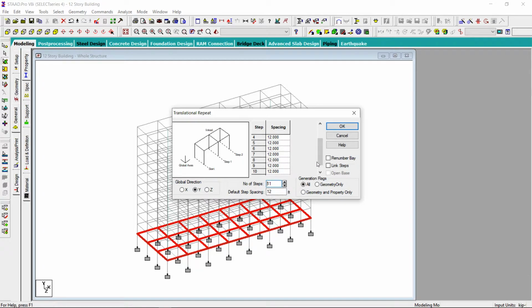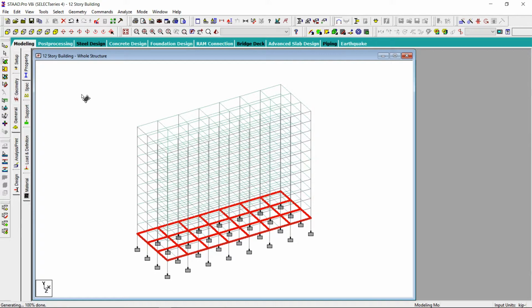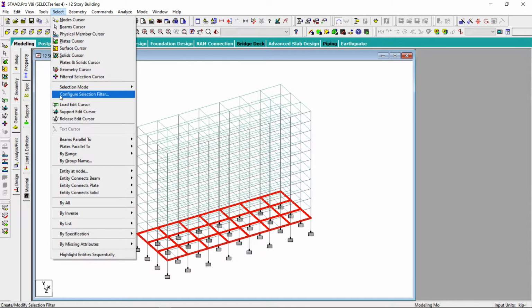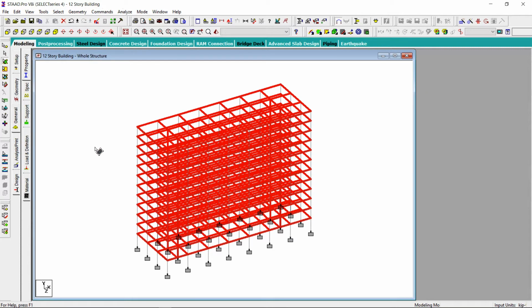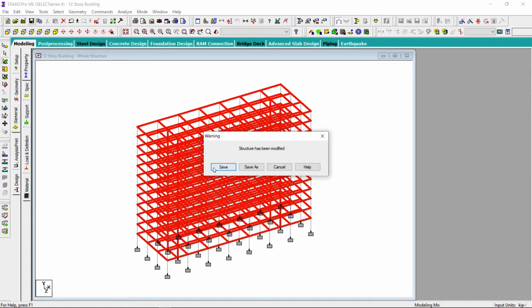One more. Okay, there are 11 repeat. So let's select all plates. So the model is complete.